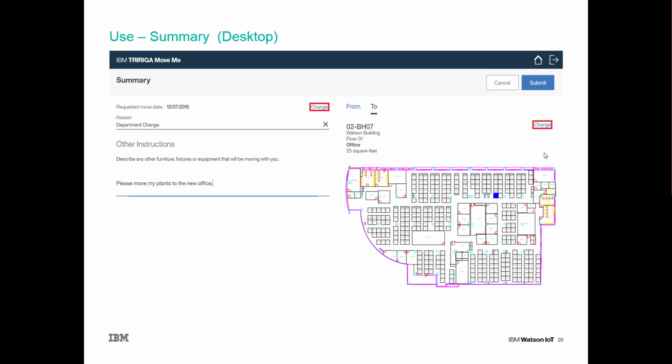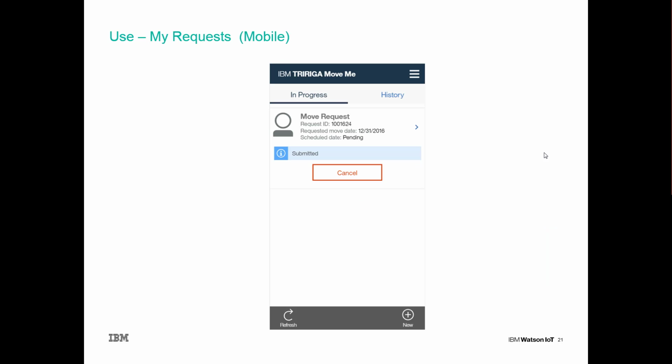Once the users review the information on this screen, they can decide whether they really want to submit this request or cancel it. If they click cancel, it will remove the request and return them back to the main My Request page. If they would like to submit a request, they'll click submit, and they'll see a little toast message indicating that the request was submitted. It will give them the ID for the request and also return them to the My Request page.